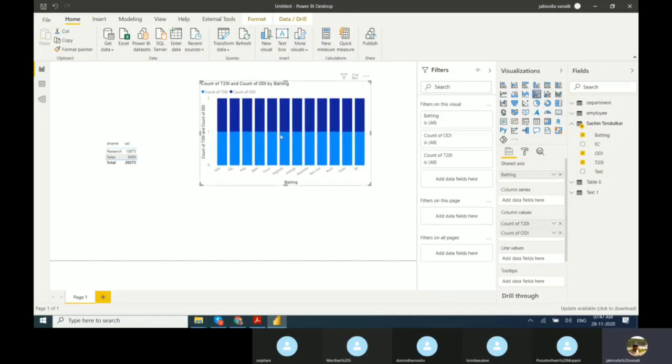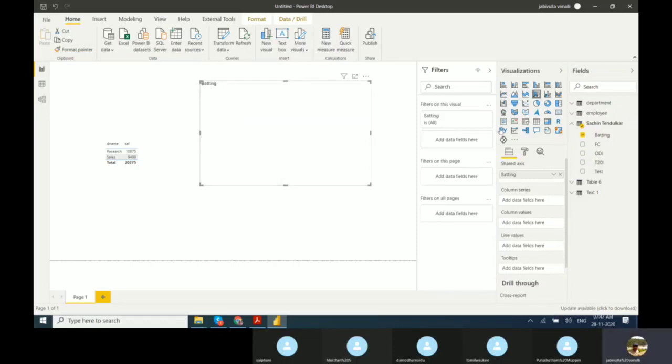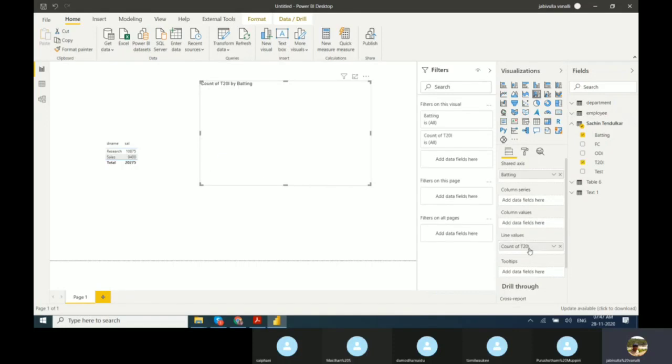So like this you can create. I just want to show an example. That's the reason why it is showing a distinct count. Okay, fine. So in this way we can create the visuals.